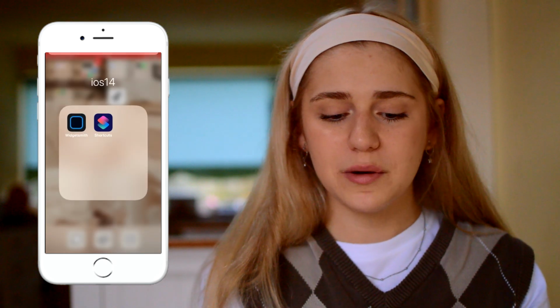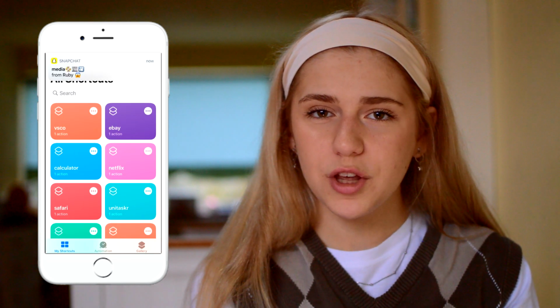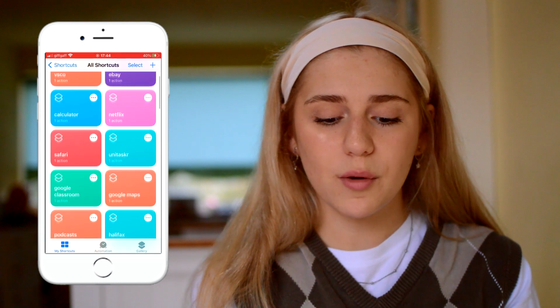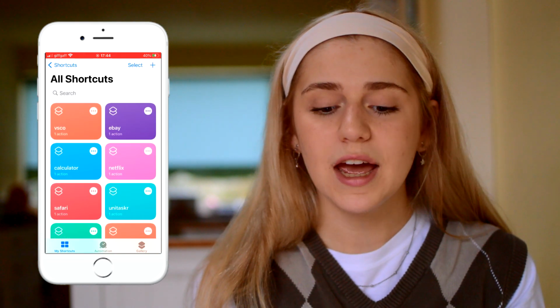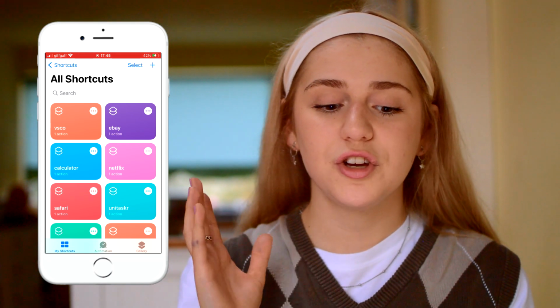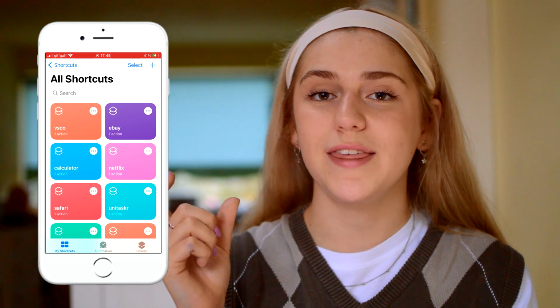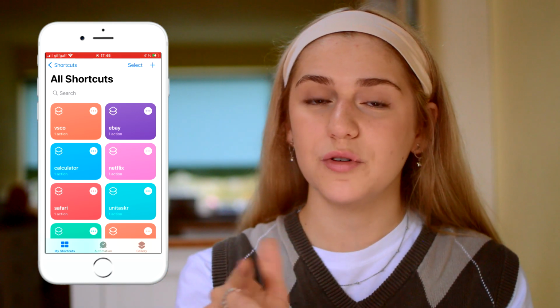Okay, so what you want to do is get the Shortcuts app. I don't know whether this shortcuts app is a default app that you get, or you have to get it. Either way, very easy to get. All you need to do is go on this app. As you can see, I've got every single one of the doodle apps already as a shortcut on here. So I'm going to show you now how you can use the shortcuts app to put your own custom logo over the apps. You can also change the name of the app on here as well, which is really cool.